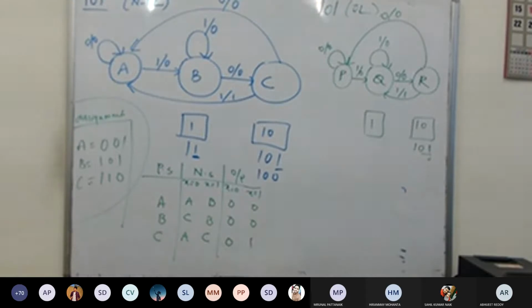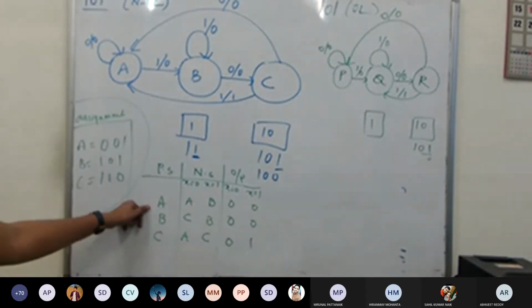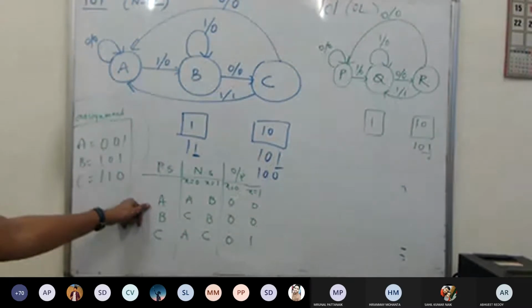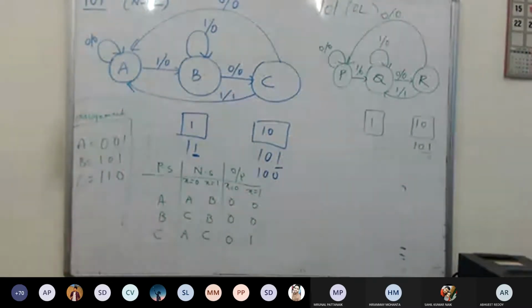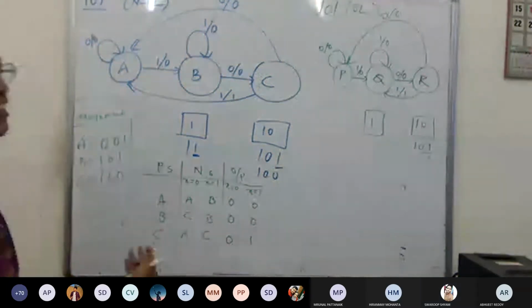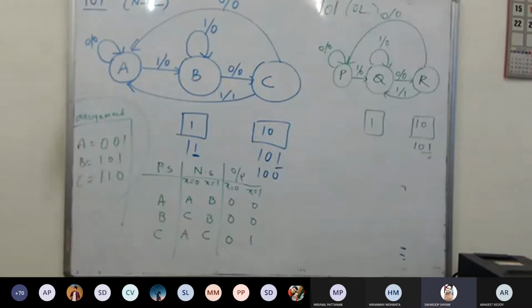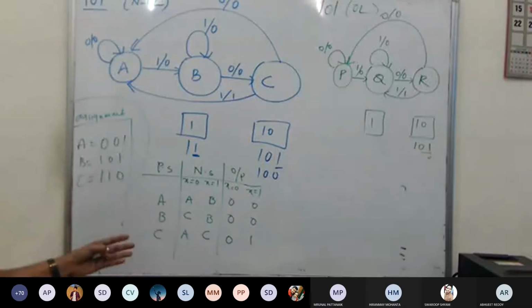Two states are equivalent if the next states are also the same, if you remember. Sahil, what is the condition for equivalent states? Ma'am, for equivalent states, next state should be same as well as output should be same. Yeah, that's what. Can you find any equivalent here? No, ma'am. So no reduction is possible, right? So afterwards, what is the next one?